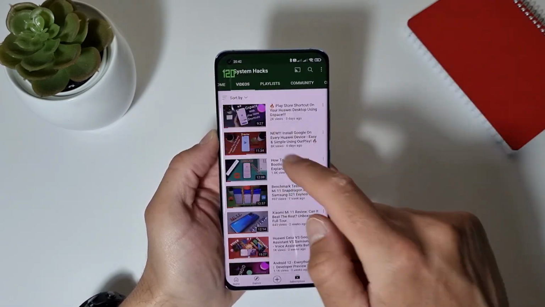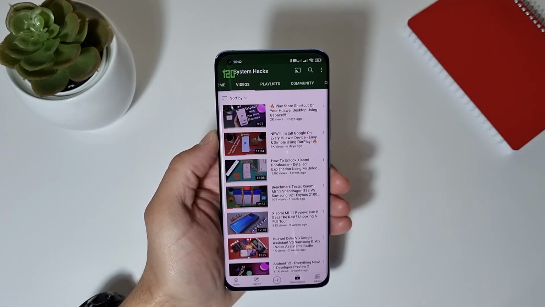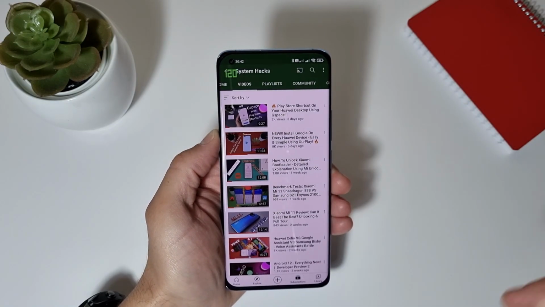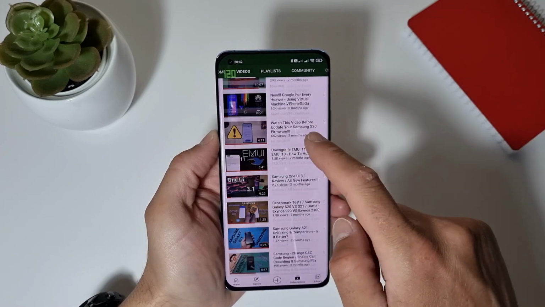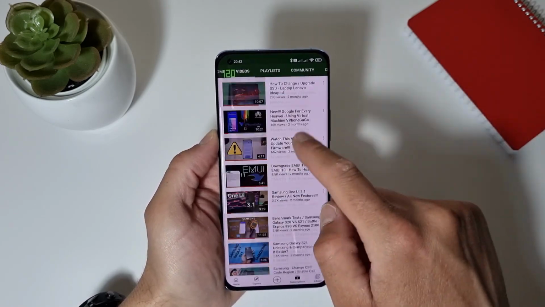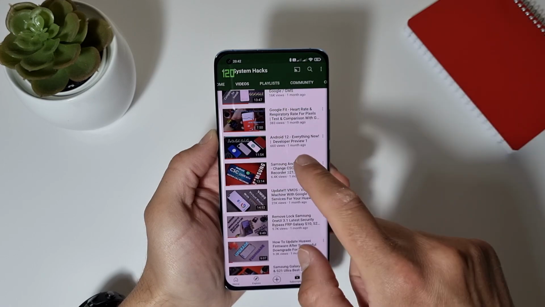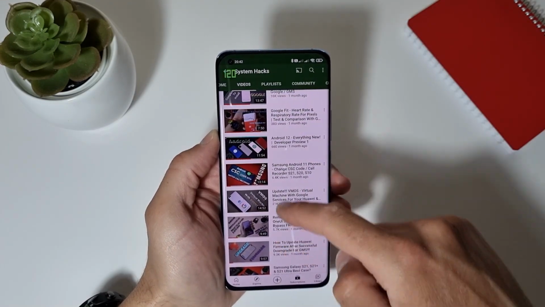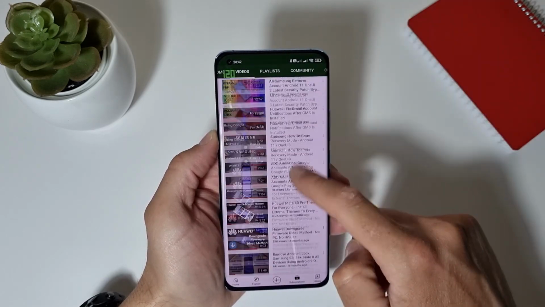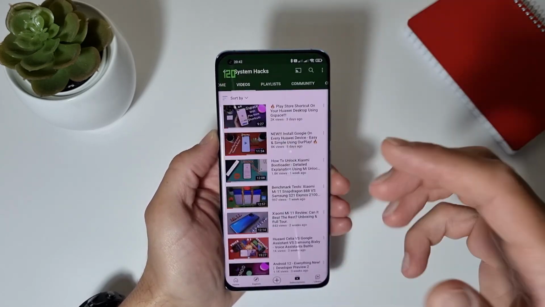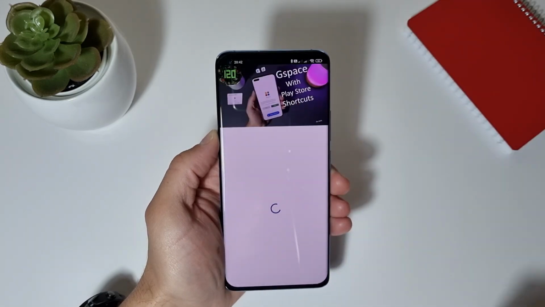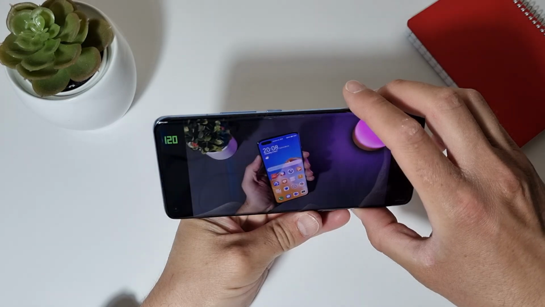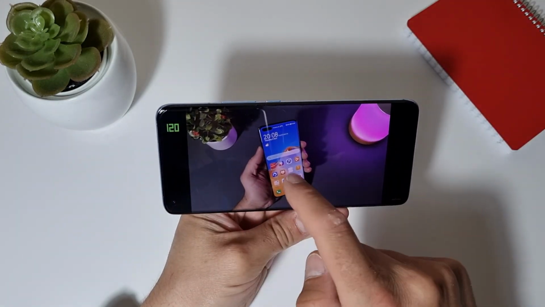YouTube now is working with 120Hz, and all the games you are playing, they will work with 120. We are forced high refresh rate all the time. And you can see it's normal when you leave the screen constant without touching anything, it will go down to 60. But important thing is when you touch it, it will just be 120. Let's play a video, and even in the video it's 120.